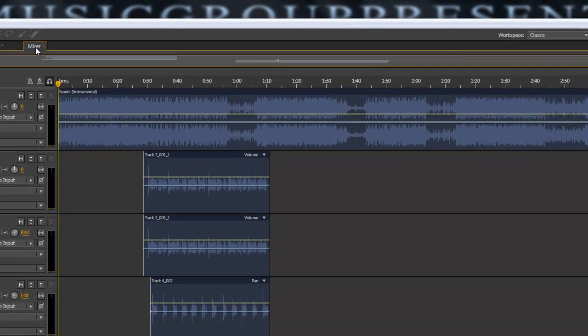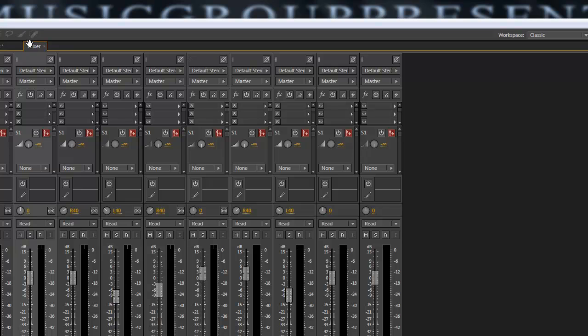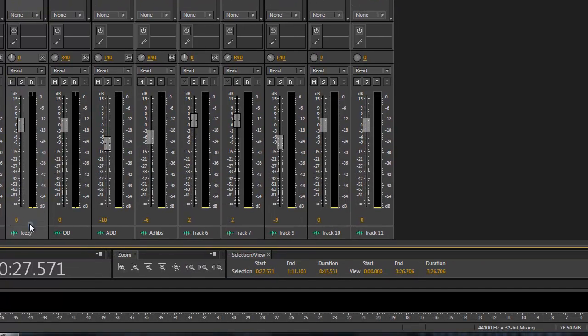Now what you want to do, if you go to mixer, well, wait, before you do that, highlight all this and enable the loop playback. While you're sitting on your mixer, this is for your volumes. See how I renamed everything, so I know what everything is. Maybe my overdub is a little bit too loud, so I might just click it and turn it down a little bit. The ad-lib's a little bit too low, so I turn it up. While it's on loop playback, it'll keep playing so that you can get the right feel for it and where it should be at.